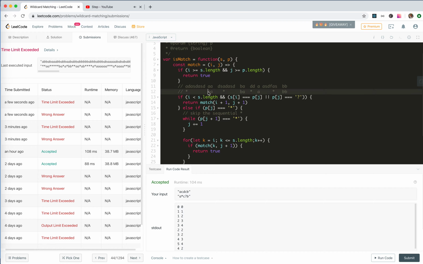to match AA, and then AD. This does not match, so we will match DA, not match. So we will finally find the first AA match here, right? And then try to match DS. When DS comes, we will jump into this for loop again. We'll try to match DB, right? And because there's no D, this does not match, SB, AB, DB. Finally, we'll find this BA and get this D asterisk and go to DA.